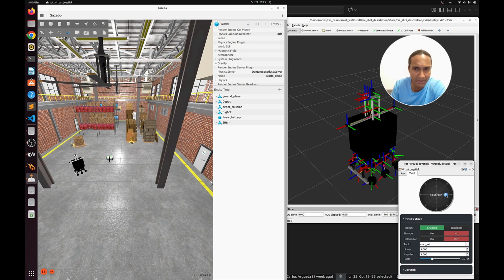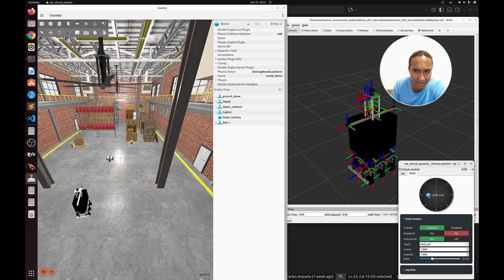Okay, let's turn in place for a bit, and now let's go to holonomic mode. Careful here because it's easy to crash the robot. So moving forward, and a little bit of crab style motion. Moving like a little crab.